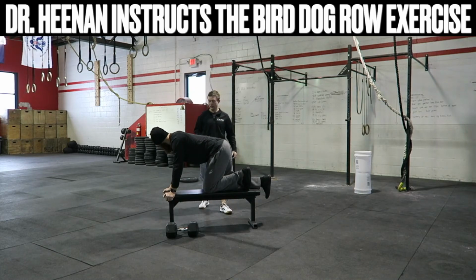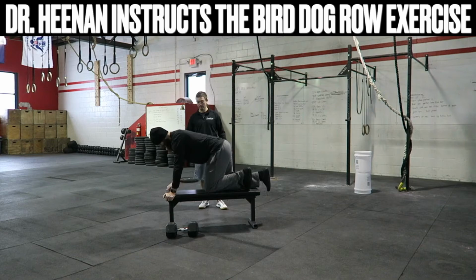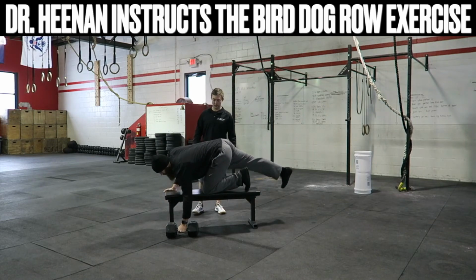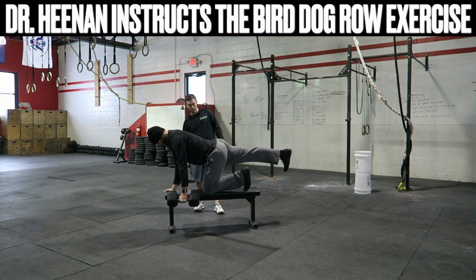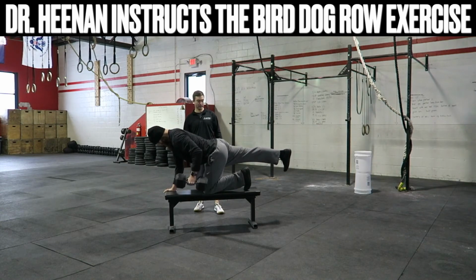Left arm. Weight or no weight? Yep, let's go some weight. So left arm, get yourself in good position, and if I have you pause, go for it. There you go. Nice.